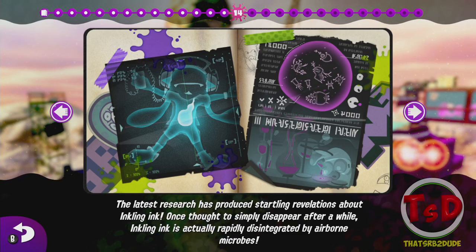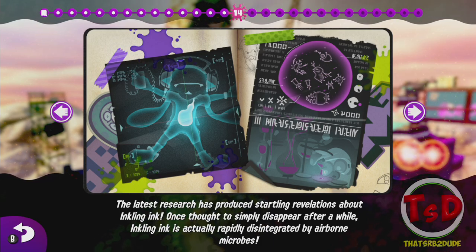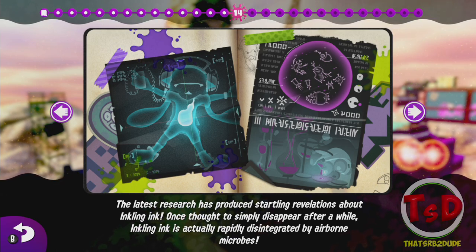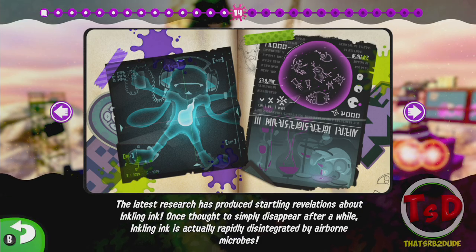The latest research has produced startling revelations about Inkling ink. Once thought to simply disappear after a while, Inkling ink is actually rapidly disintegrated by airborne microbes.